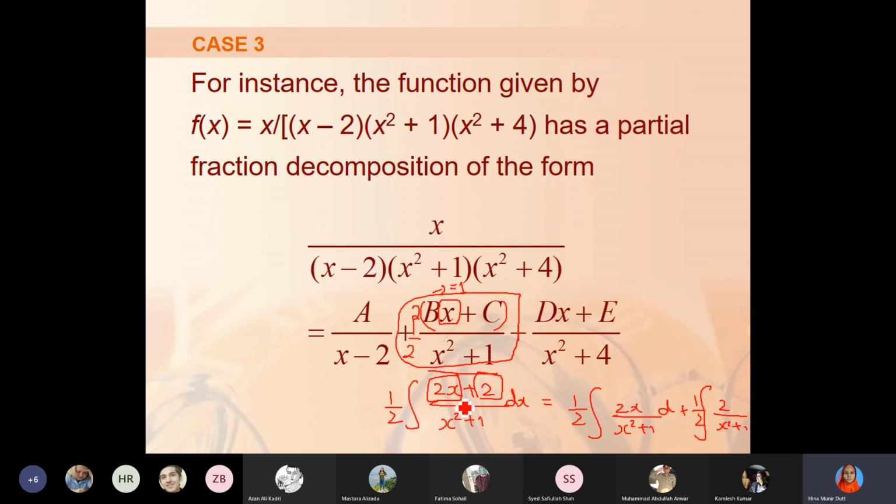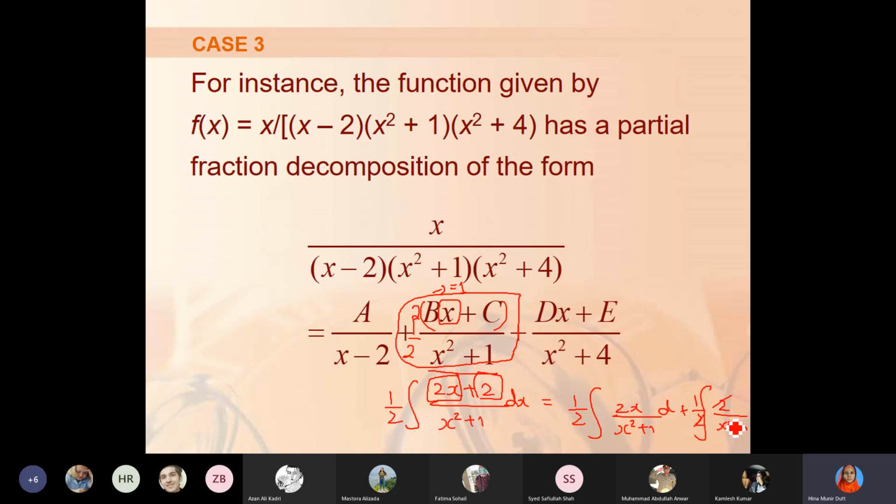The derivative is only 2x. ठीक है, तो ये 2 एक्स्ट्रा है ना, आपको अलग करना ही होगा. तो अब इसके ऊपर ये फंक्शन, नीचे फंक्शन, ऊपर डेरिवेटिव. Its integral is ln of x square plus 1. What about this? 2 over x square plus 1, this 2 is cancelled with it.